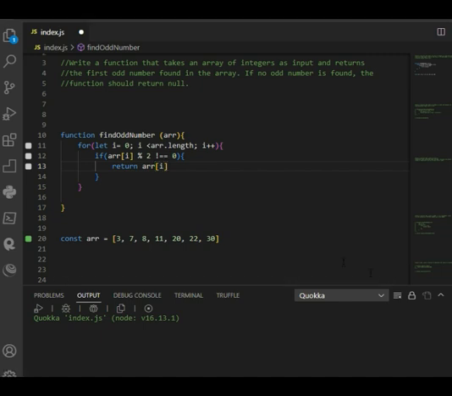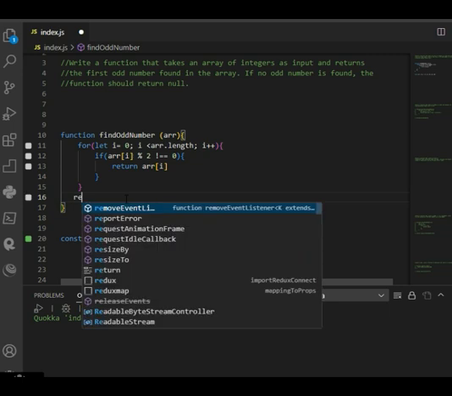Now here we should implement another return because they ask us to return null if no odd number is found. So here return null.